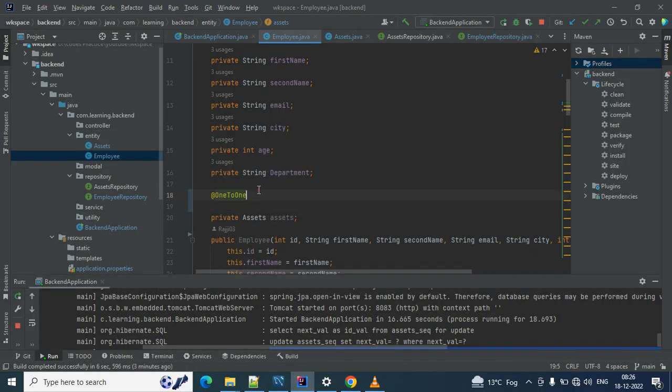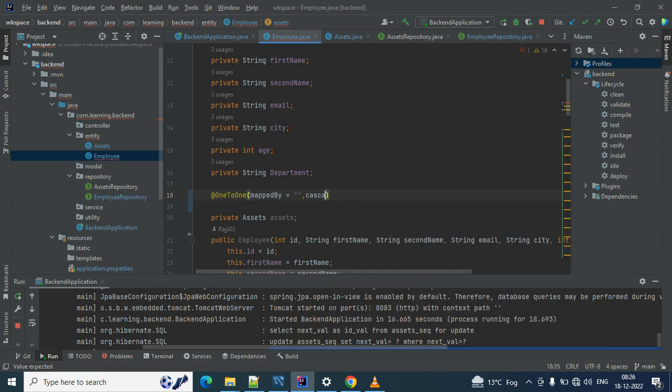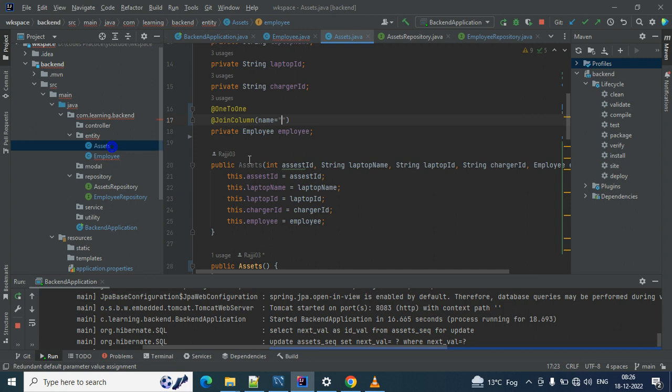One property is mappedBy. Sometimes you forget the things, so you can do it by Googling, but I have already rewritten those things which I needed for this lesson. MappedBy and cascade equals CascadeType. Later I will show you the meaning of why we are using this cascade property.